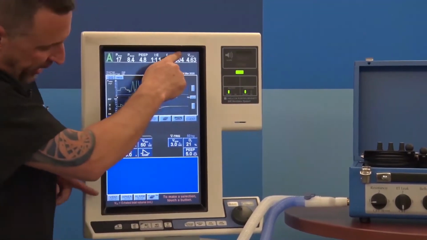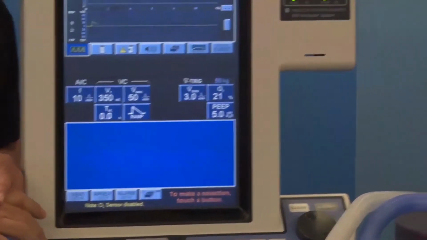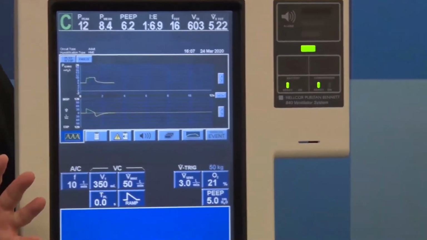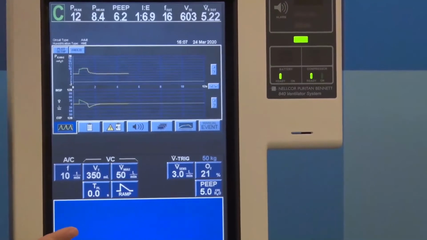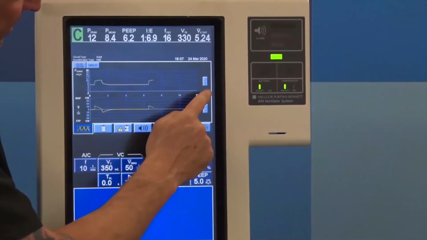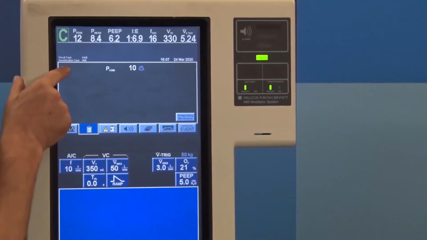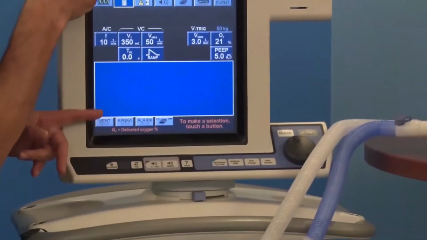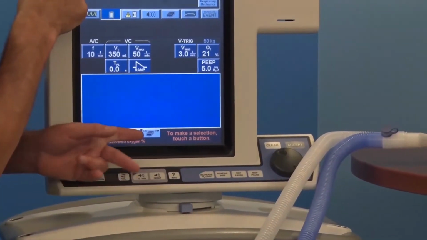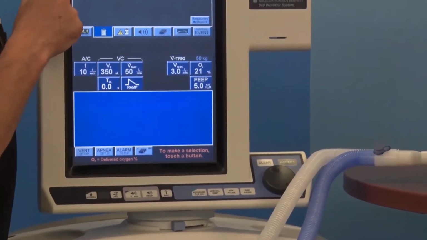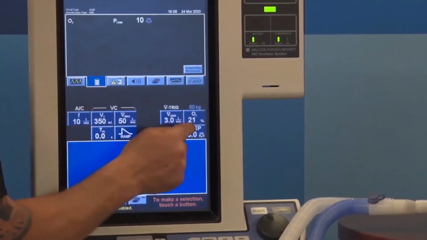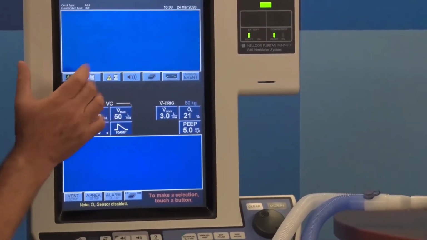That touch and translate function is available all over the ventilator. So earlier I said if you get lost on this machine, you can always touch something and hold it and it will reveal itself for you. So that O2 that I'm showing you right now, that's your analyzed oxygen. That very well may be a different number than your set oxygen.